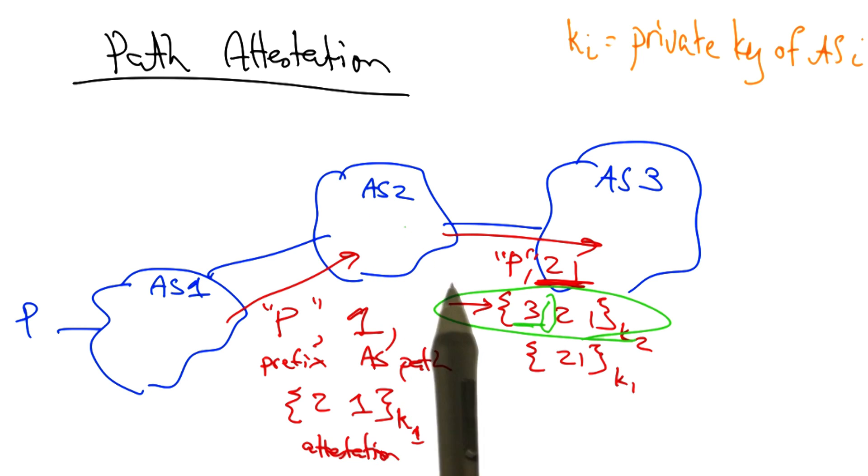And that no other AS's could have inserted themselves on the path between two and three. This is precisely why the AS signs a path attestation with not only its own part of the AS path in the path attestation, but also the hop of the AS that is intended to receive the BGP route advertisement.